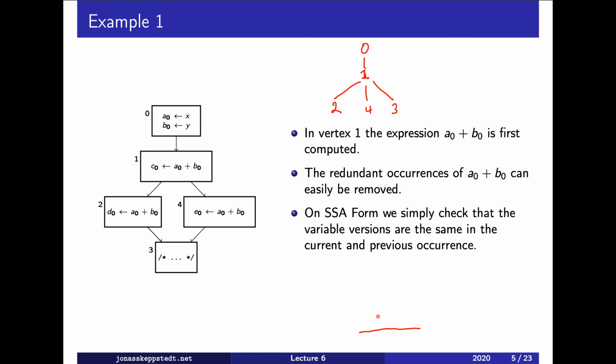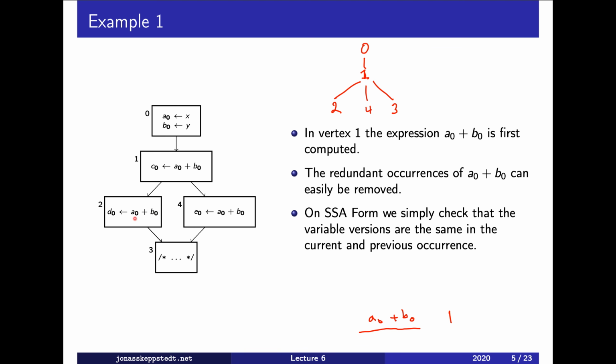Here we push A0 plus B0. And that is in vertex 1. Okay, so I said this is a stack. It's a stack of hash tables. When we come to a new vertex in this dominator tree traversal that we do during translation to SSA form, then we create a new hash table. When we come here, we also create a new one, but I don't draw it there.